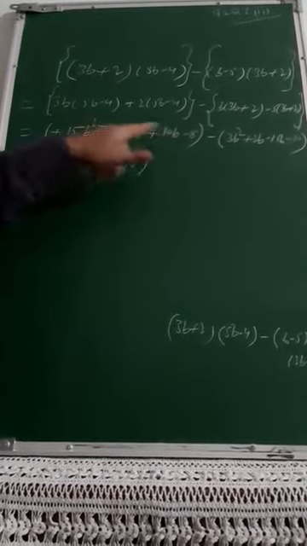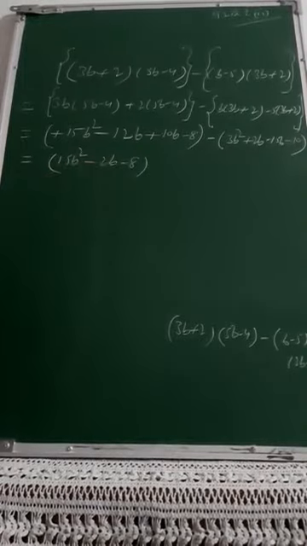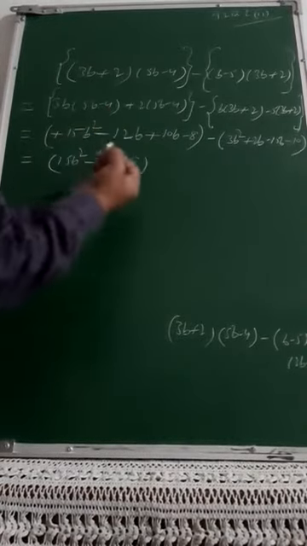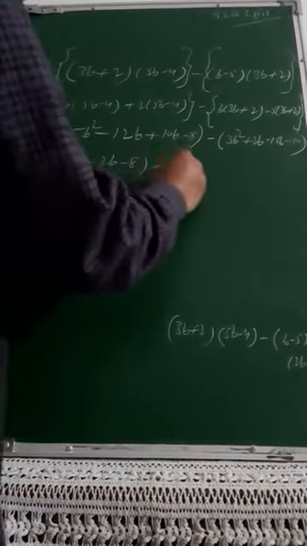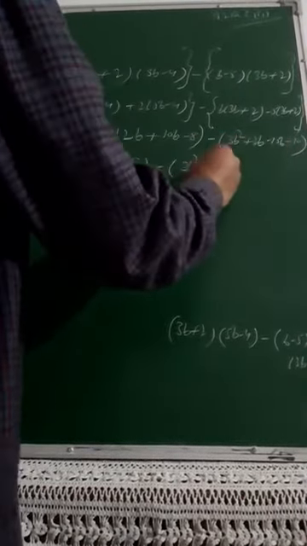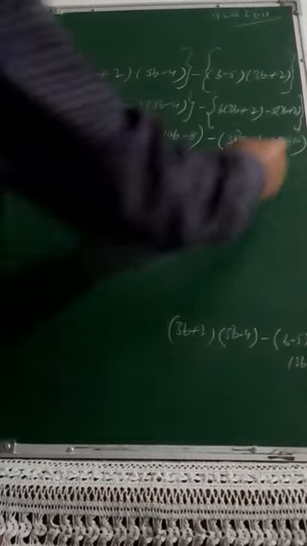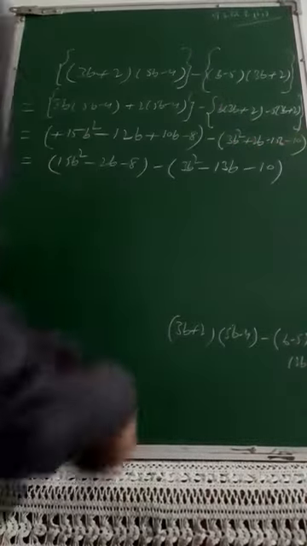These two are the like terms. I can add or subtract. One is minus, one is plus. I have to subtract. So it will be minus 2b. Sign will always be of the greater term there. Then this is minus 8. Minus is there. 3b square is alone. 2b minus 15b again are the like terms, and you will be getting here minus 13b. And then it is minus 10.